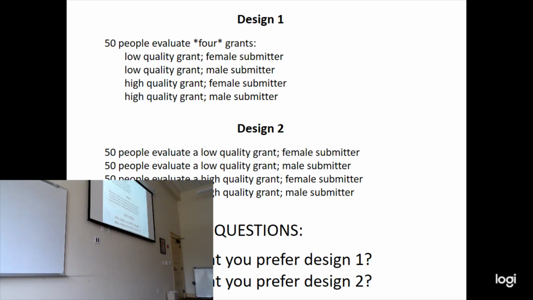All right, discussion's starting to tail off. What's a reason to prefer design one? Yeah, so resources, that's an interesting question. On the one hand, you have to recruit fewer people, so 50 versus 200. But on the other hand, if you have to pay these people, you still might need to pay people an hourly rate. So it kind of depends on how much more effort it takes to evaluate each extra grade. You might have a cheaper study overall.